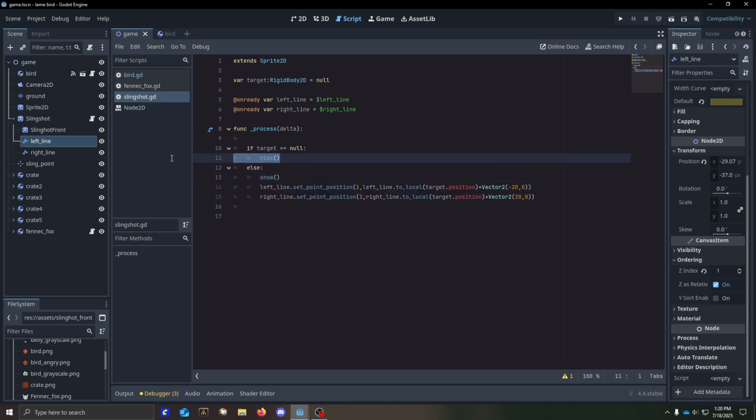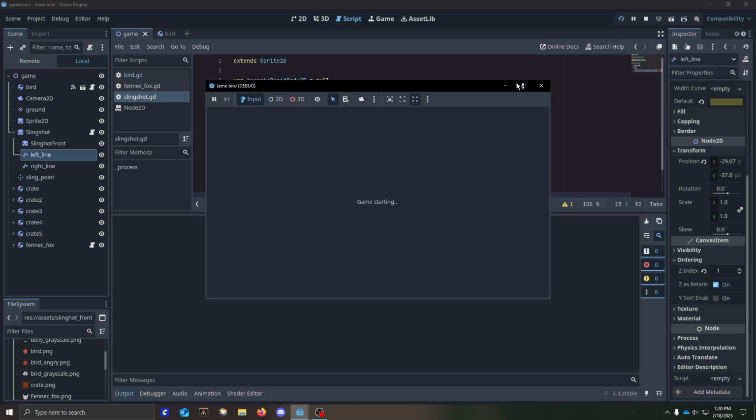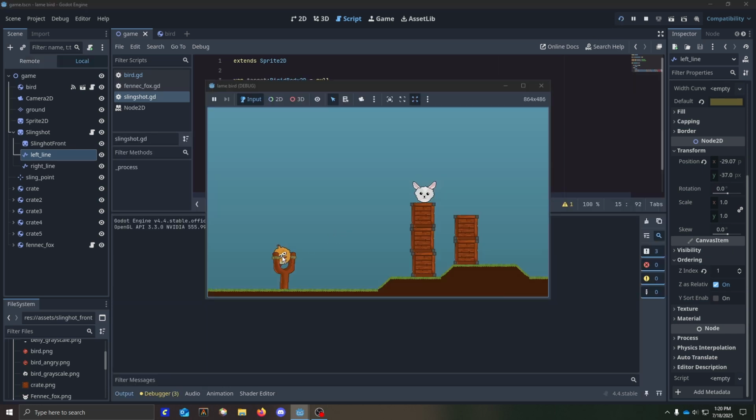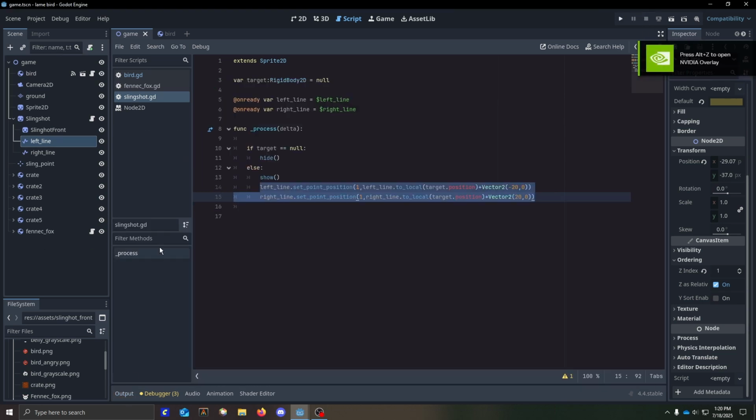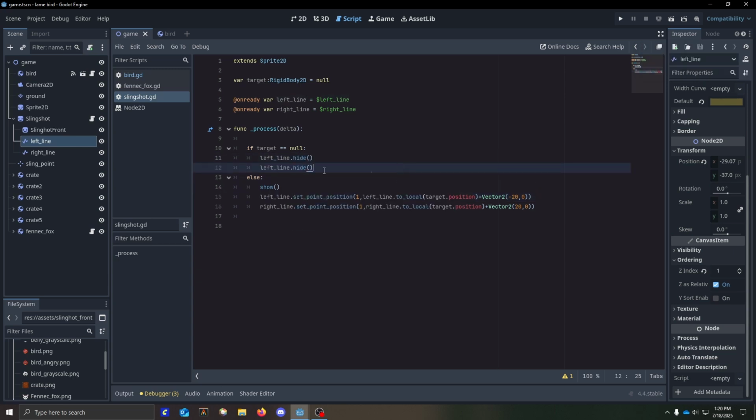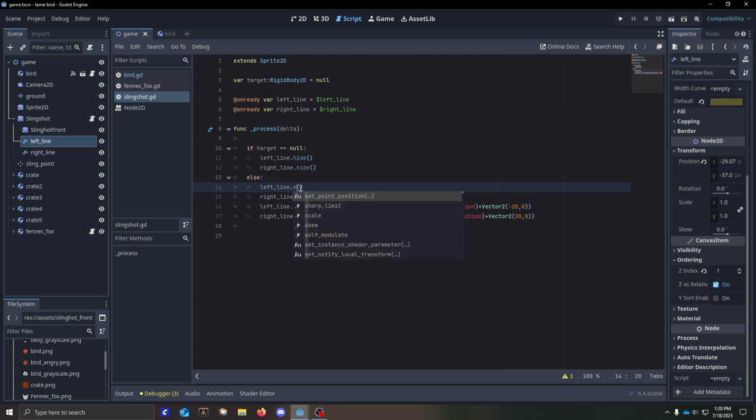So now it's hidden when the target is null. And we accidentally hid the entire slingshot. What I meant to say is to left line dot hide and right line dot hide. So we only want to hide the lines. When the target is null, hide the lines. When it's not null, show the lines.